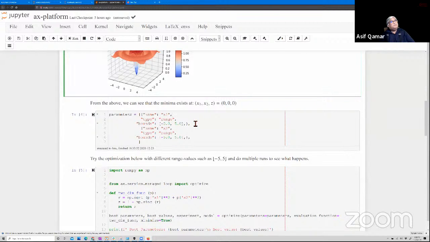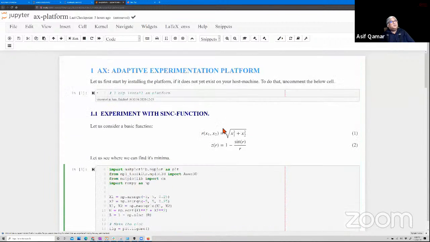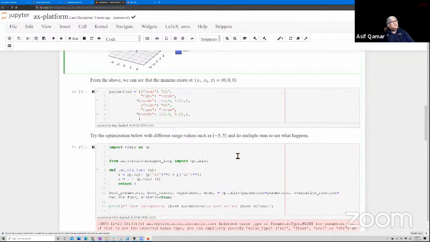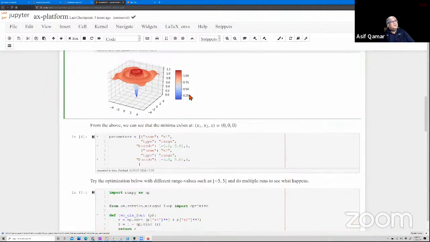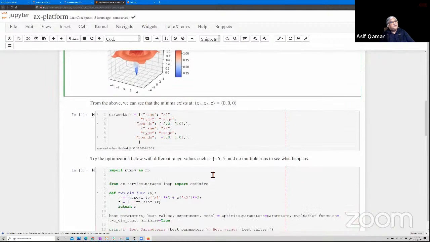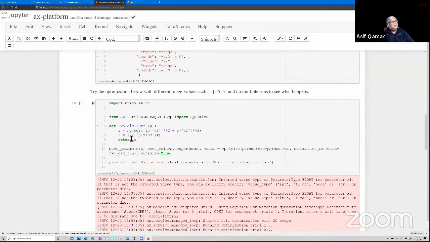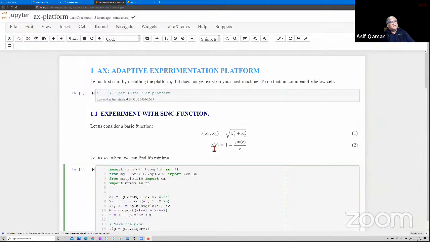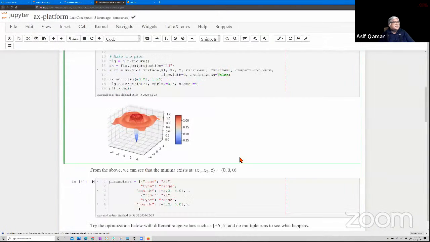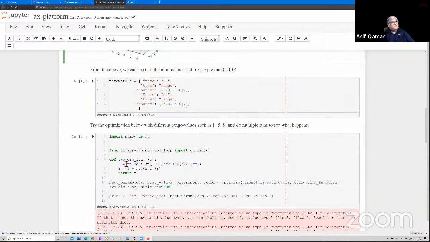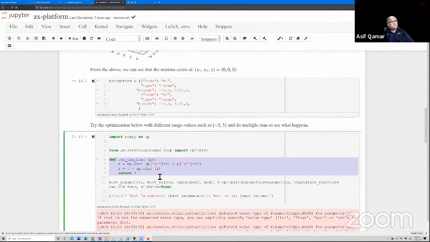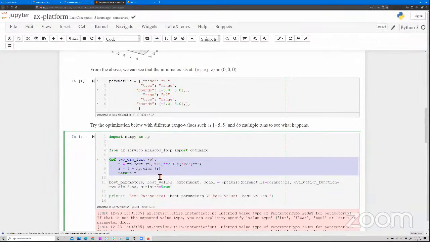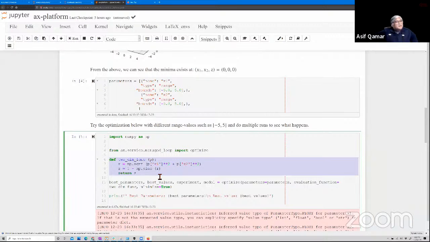So we say that there are two parameters, x1, x2. Remember this formula, x1, x2, right? I gave it a range of -5 to 5. And then I say that here is my function, the one from before. I just encoded this bit of equation into a function and I say, this is the definition of the function. Nothing magical here, guys. Is this looking easy? This is literally that equation writ large. P, of course, being the parameter map, the hash map of the parameters.